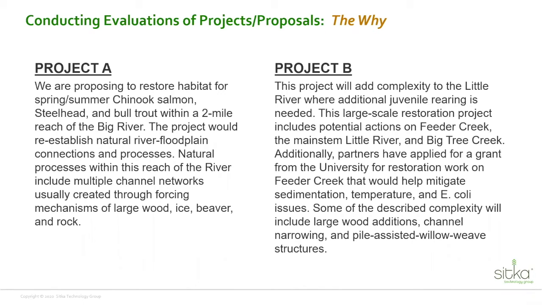Project B, this project will add complexity to the Little River where additional juvenile rearing is needed. It's a large-scale restoration project that includes multiple actions on tributary creeks, such as Feeder Creek, Little River, the main stem Little River, and then Big Tree Creek. Additionally, there's other work being coordinated alongside it where partners have applied for a grant to look at the impacts of sedimentation, temperature, and E. coli mitigation as a result of that work. So there's some cool monitoring data that could come out of that as well.